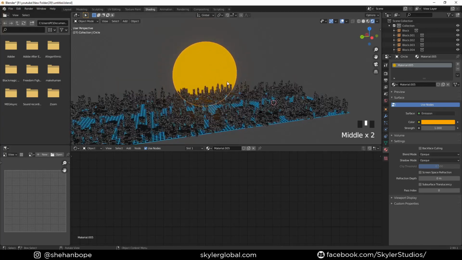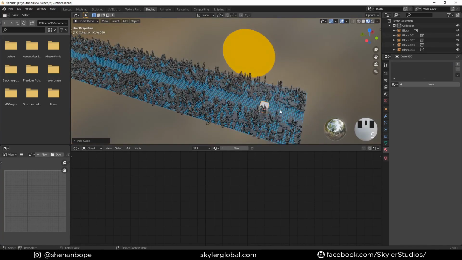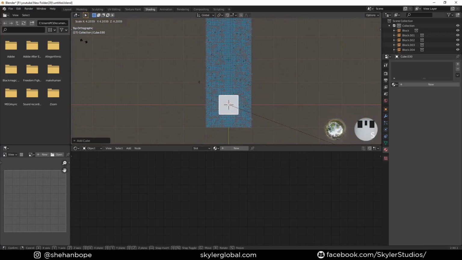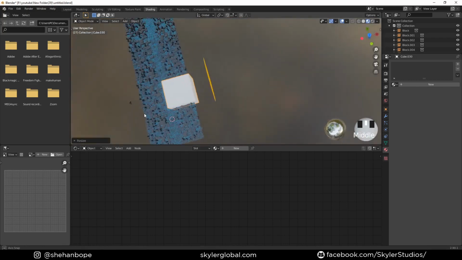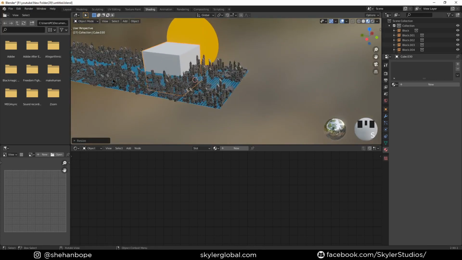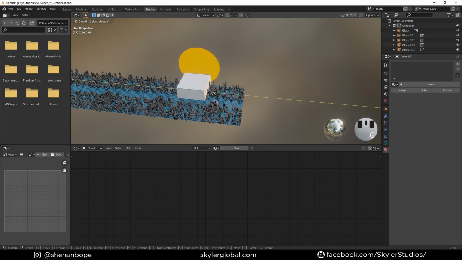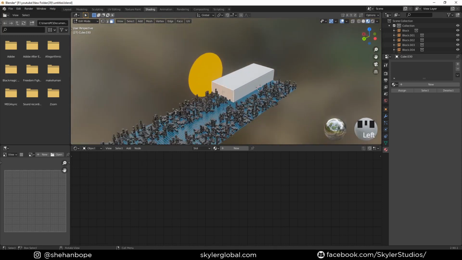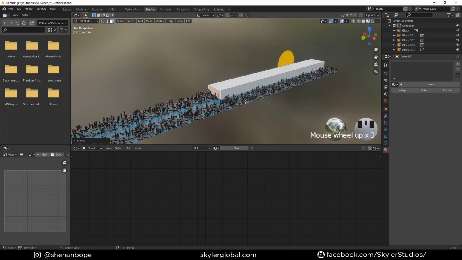To show some depth, we are going to add some volume. So we're gonna start by adding a cube with Shift A, cube, and scale it up a bit and then scale it in the Y axis like that. S, Y, or you can just drag it like that in edit mode until you feel like it's enough. So something like this looks good. Select the face and drag it.